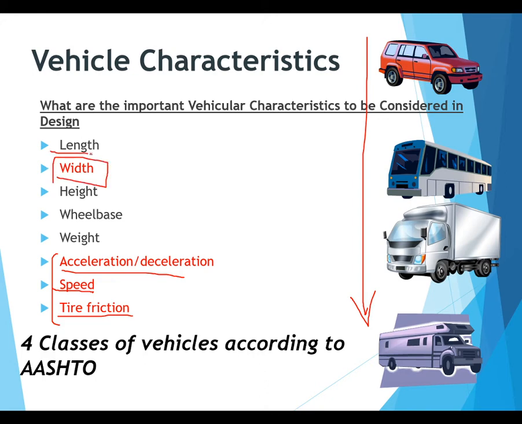We talk also about the length when we use it in turning. Height, when we have a clearance under a bridge, we want to know what the clearance is. The wheelbase is also used for turning at an intersection, between the first and the last axle, so we can have some kind of widening. The wheelbase is an important thing.